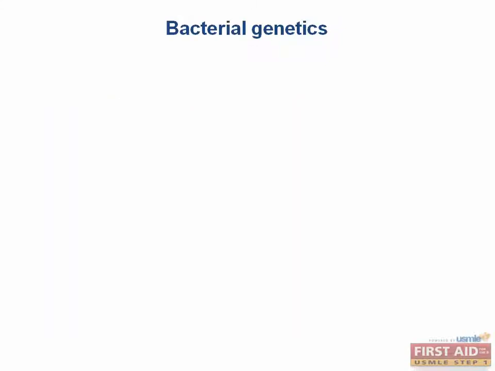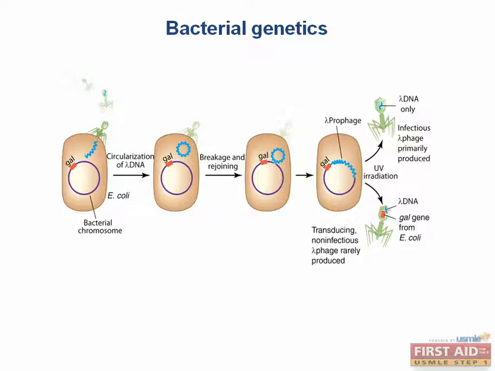Transduction can be generalized or specialized. This image shows the mechanism of transduction. In general, genetic material is transferred by bacterial viruses known as bacteriophages, right here. A lytic phage will infect the bacterium, leading to cleavage of the bacterial DNA and synthesis of viral proteins and viral DNA. Essentially, the bacterial cell gets hijacked by the bacteriophage, which selfishly uses the bacteria to make its own DNA. Parts of bacterial chromosomal DNA may become packaged into viral capsids instead of the viral DNA, and the phage can then transfer those genes when infecting another bacterium.